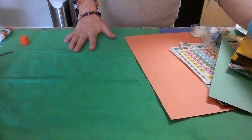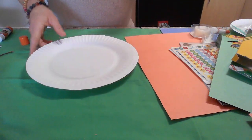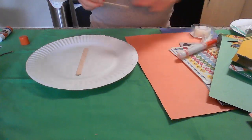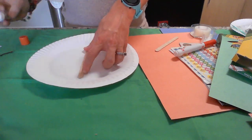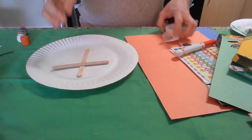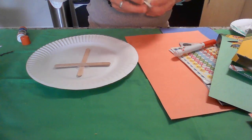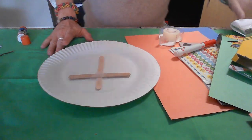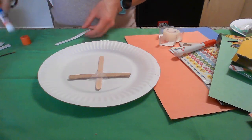Next craft — also fall themed. This one is going to veer us into the land of candy, which is always a wonderful place to be. I'm again going to start with a cross in the center of things. This one is going to feature candy, and if you want to make your cross out of candy, that's also a fun and creative option. First, I'm going to put my popsicle sticks down, and then add my captions before I throw on everything else, because it could get a little messy.